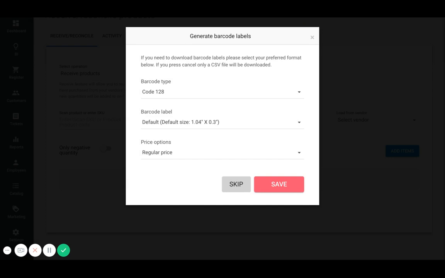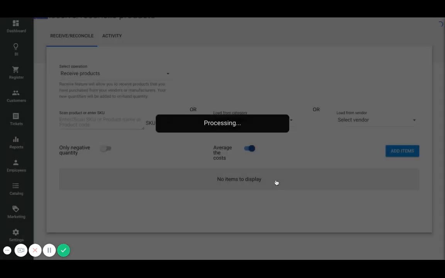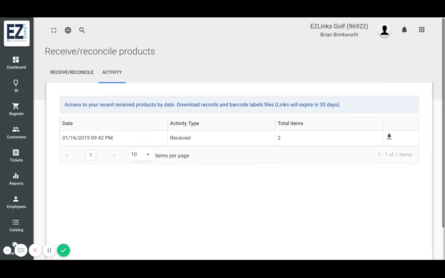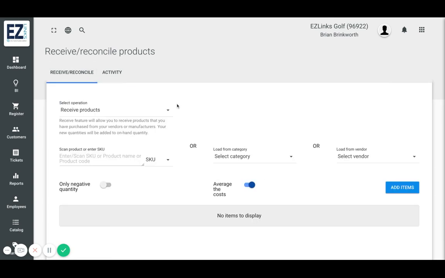Because it knows I'm just doing the receiving, I'm not doing the purchase order and then a receive, it's going to ask me about any barcodes that I want to generate. Those will go off to the printer, and we're done. Now I've received it. So you can see it's certainly a quicker process just to receive.